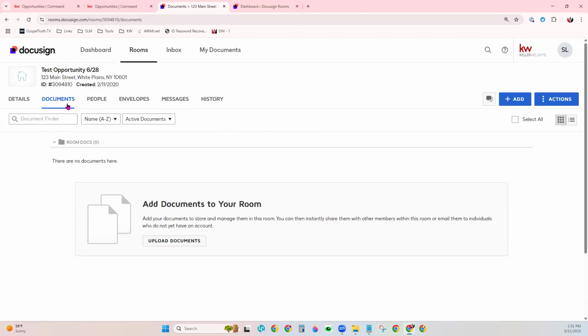And so from here on Documents tab, I'll show you the several ways that you can add forms into your DocuSign room. And then once we get our forms here, I'll show you how to edit them and send them for signature. But let's get them into our DocuSign room here so that we can start working with them. The first would be to choose the Add button over here in the top right. You'll see several options like adding directly from your device will let you upload a form. DocuSign Forms, these are the ones that you just integrated. These are going to be your Market Center forms and your board forms. So let's go ahead and click that.